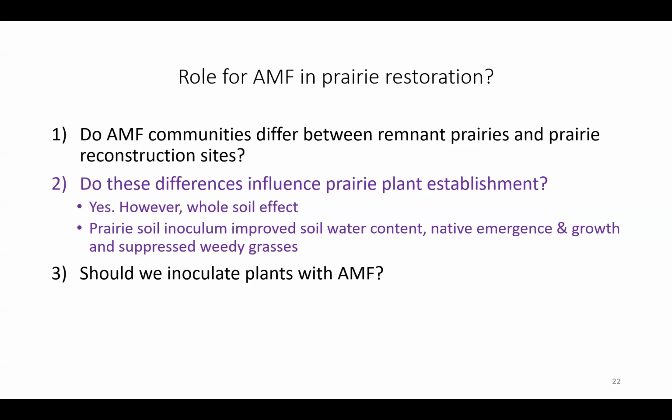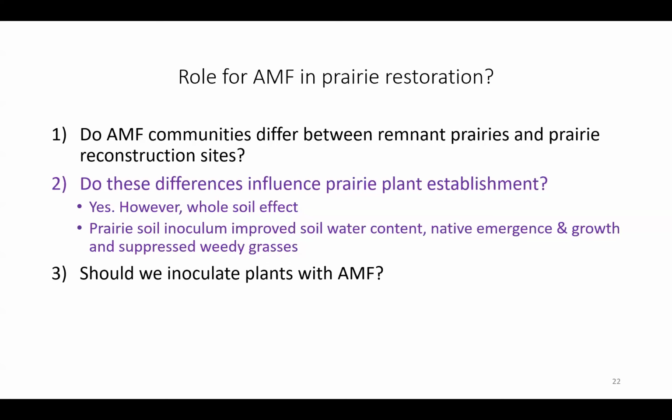So thinking about this question of whether there are differences that might influence prairie plant establishment, we certainly saw that, but this is a whole soil effect. So it's not necessarily due simply to AM fungi. And so we saw this improved soil water content, improved native emergence, and the suppression of weedy grasses when we added this very small amount of prairie soil inoculum.